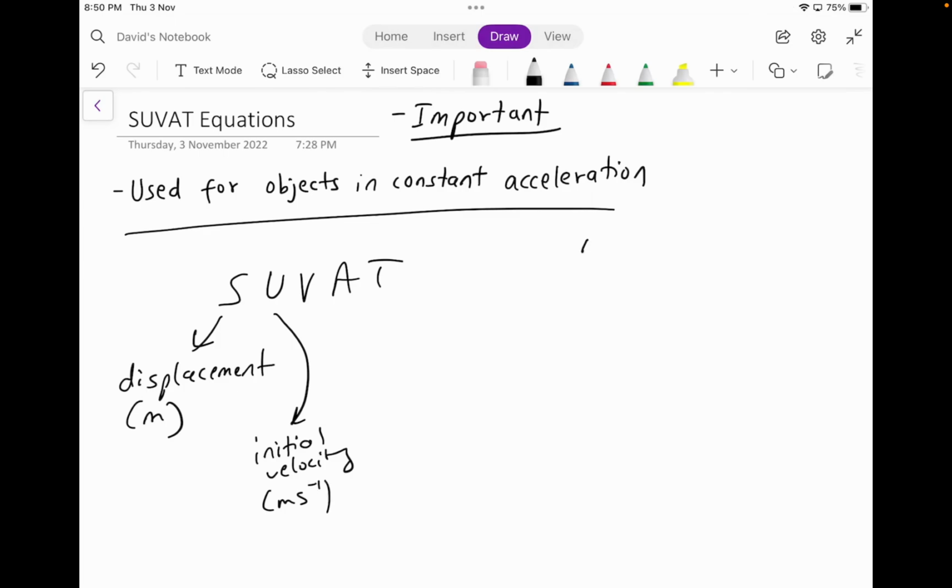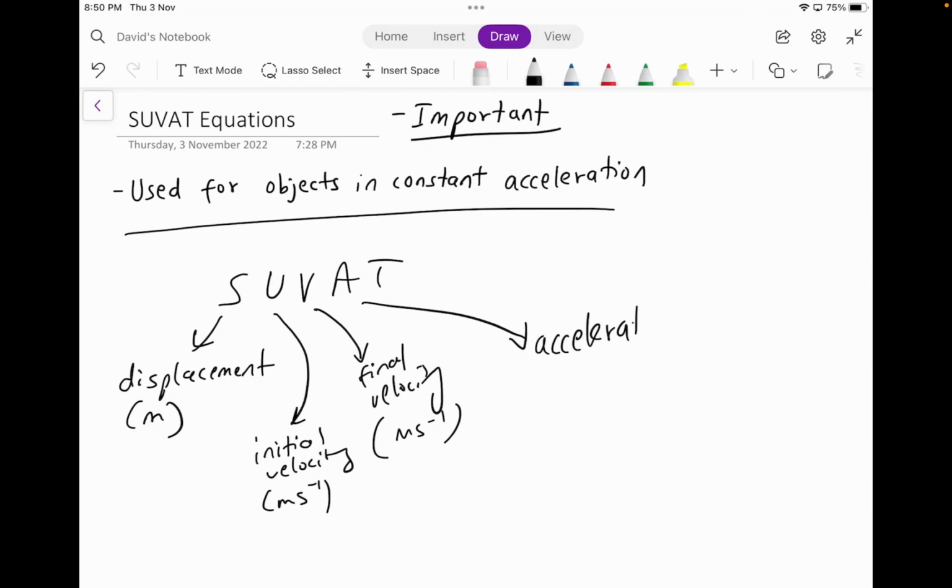You can just mention it as meters per second, or you can create a notation in this form as well. That's alright in this case. And the V stands for final velocity, which is also in meters per second. And then your A part, that is usually the acceleration part, so you can mention that as well. It could be deceleration, but in this case we're just going to leave it as acceleration, and we know that acceleration is in meters per second squared. And T represents time. Now time is in seconds.